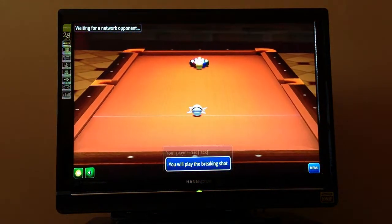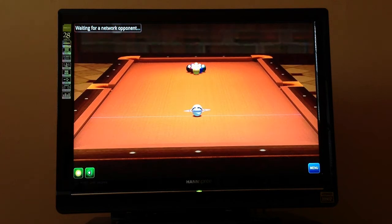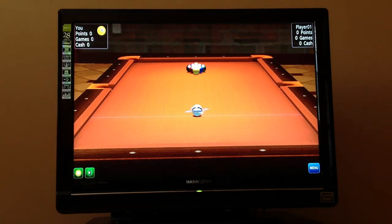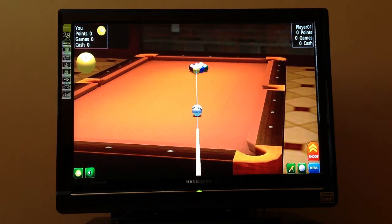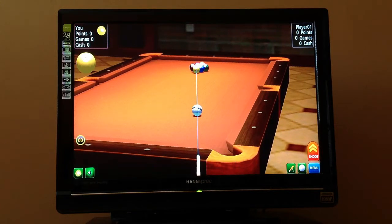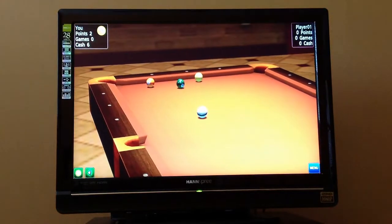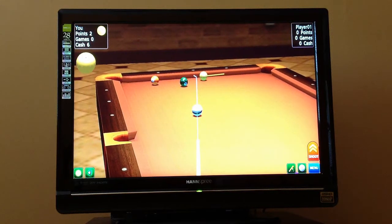So it says here waiting for a network opponent. Okay, now someone has joined our game and it's my turn to break. I'm going to position my cue ball. If I didn't like the current position of my cue ball, I can hit the back key and reposition it. It's still my turn, so I'm going to take the one ball here.